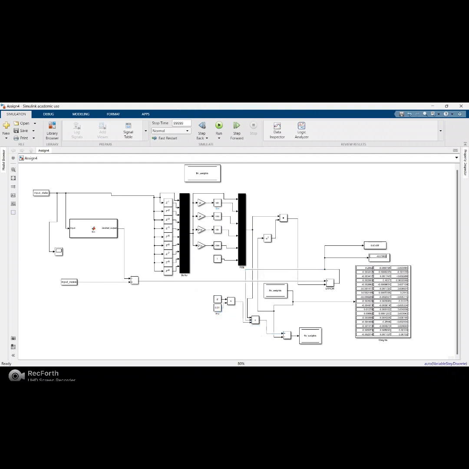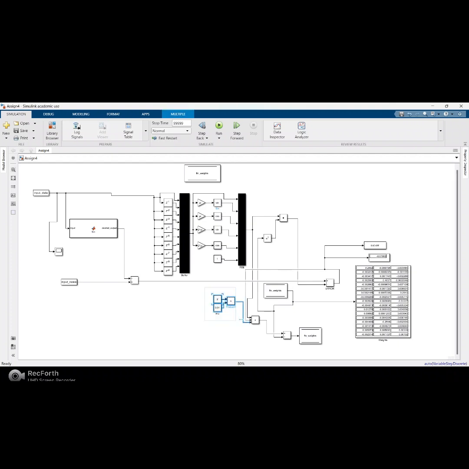Now comes the weight update rule. In the weight update rule, we use the gradient descent method, and for the cost function, again we are using mean square error minimization.